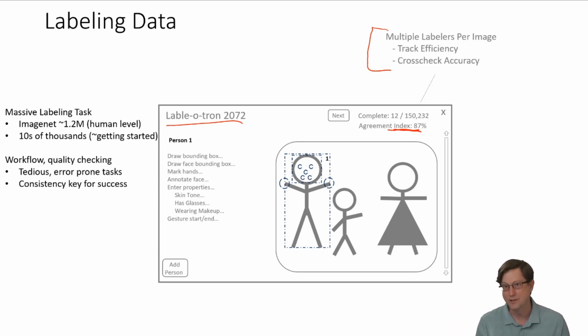And this could happen just to make sure the semantics are the same. It could happen because these labelers are going to get tired, they're going to get frustrated, they're going to just be like, oh, I'm just going to do 15 fast, then click next, next, next, next, next, and not update anything because they're just so over it. So you need to cross-check, and you could imagine having some agreement index that you show to the users and be like, look, your accuracy is slipping a little bit, maybe it's time for a break, maybe slow down, something along those lines. You could imagine if you were a meme company, you would also have a timer, like how many more seconds you have to finish this image before you're insta-fired. Don't do that. Well, I mean, whatever.